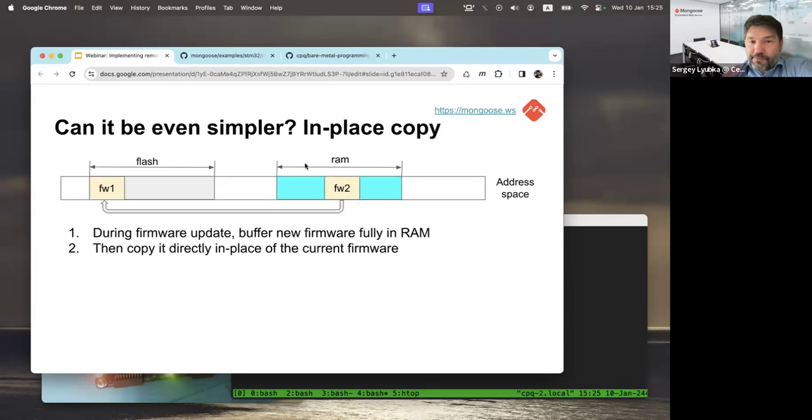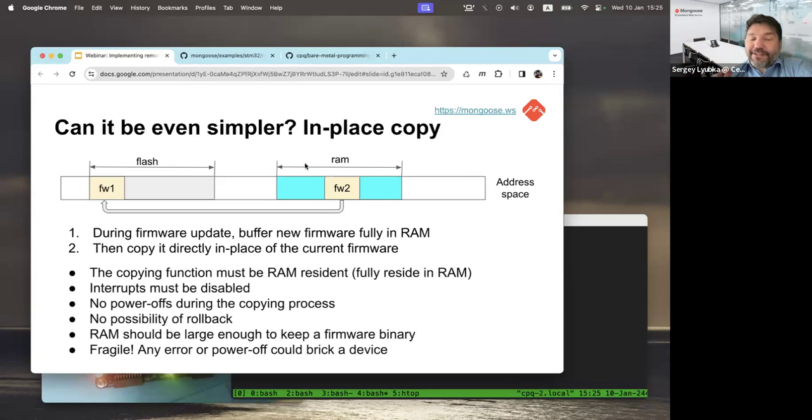We just replace it. So what is the caveat with this approach? The problem is that when we copy the firmware to Flash, usually the function that does the copy is specified in the firmware code, so it is in Flash.